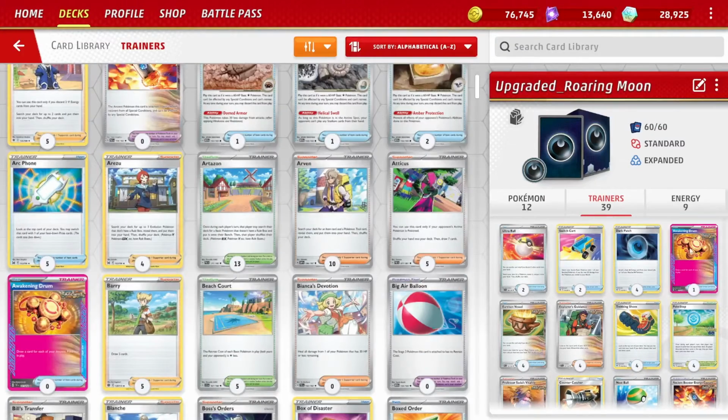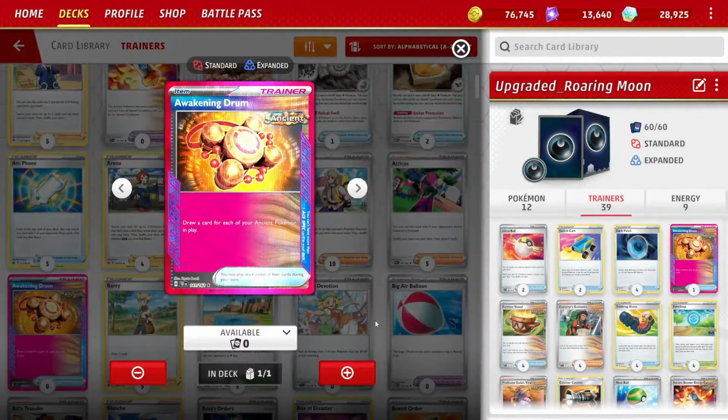And then the other card, which I guess in a sense is the card that I cut the energy for, is Awakening Drum. It is the Ancient ACE SPEC card. And obviously, this is a type of deck to try it out. It's an Ancient card, so your basic single prize Roaring Moons do 10 more damage, and then you draw a card for each of your Ancient Pokémon in play. So we have 2 non-Ancient Pokémon, but all the rest are Ancient Pokémon. So you get some extra draw on your turn, and of course it boosts your damage to the discard pile. So I do like it. Certainly that makes sense in the deck.